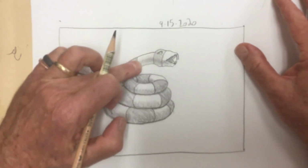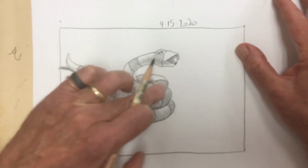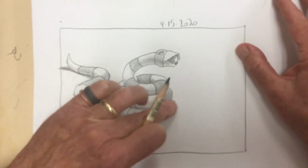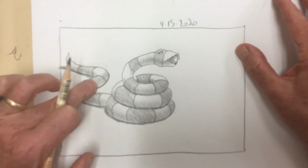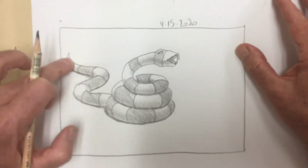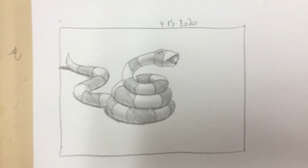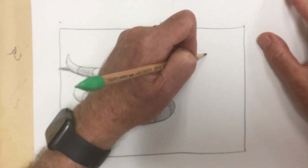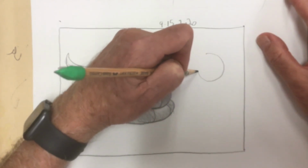Depending on what you're drawing with, you can use your finger to smudge it and soften that form shadow. They have blending pencils that are just a cardboard pencil. They'll smear it for you. So there's our snake, looking ready to strike, but in this case, the snake is going to strike a balloon.